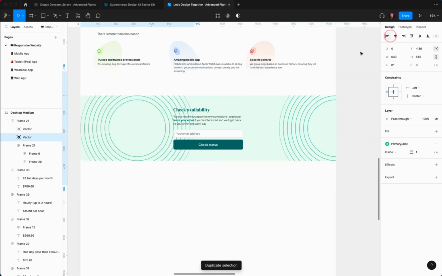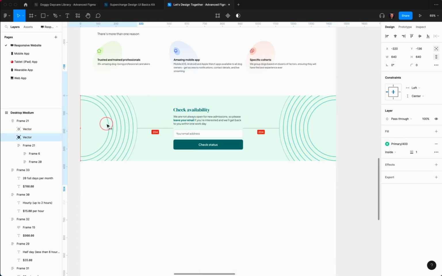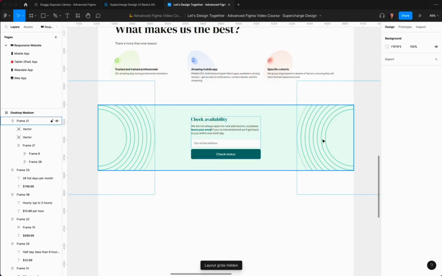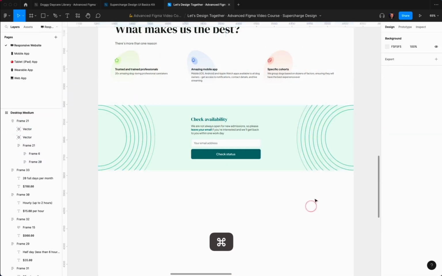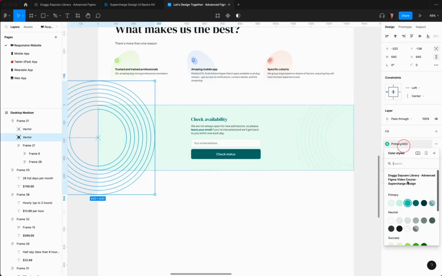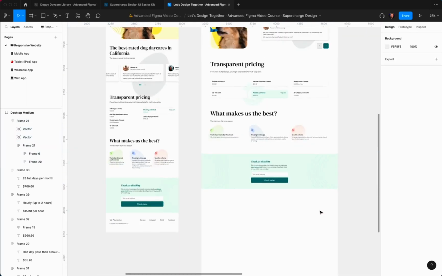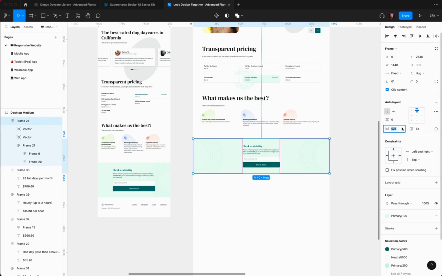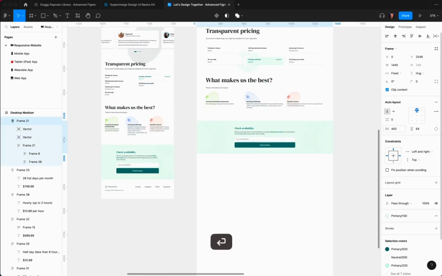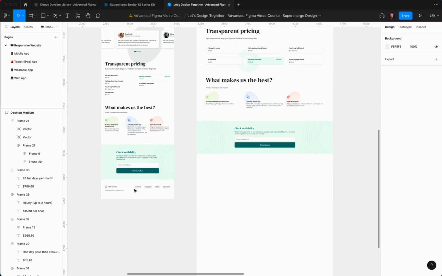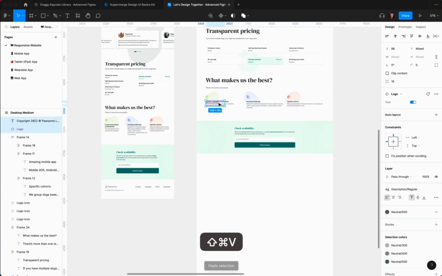One thing that I'm going to do in here is duplicate this element and put it on the left and right side, so it kind of introduces a little bit more balance in here. And I do want to ensure that still the most important element in here is checking the availability and making that form work well with everything else that we have in here.